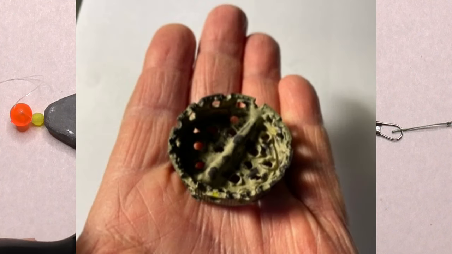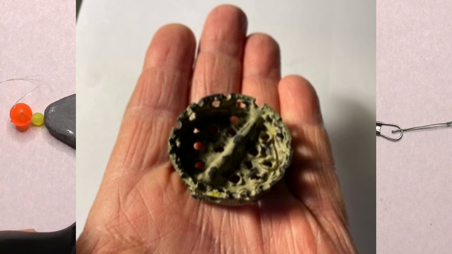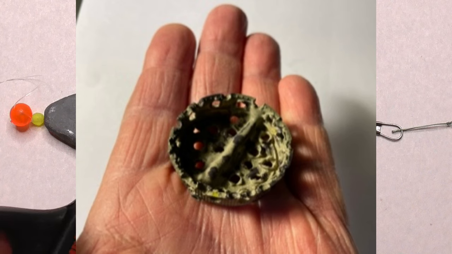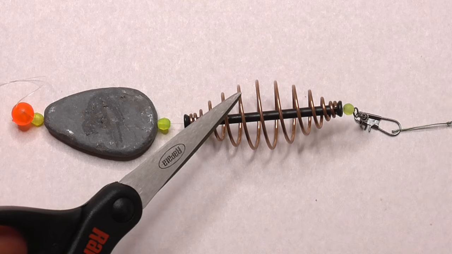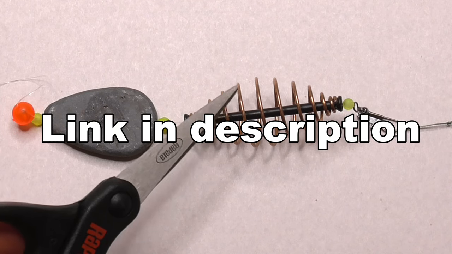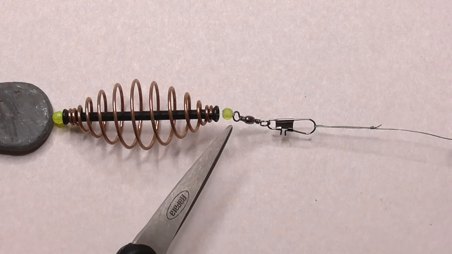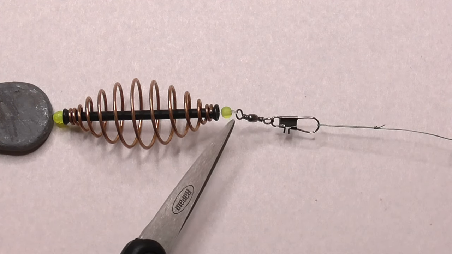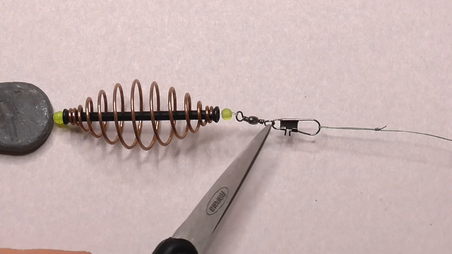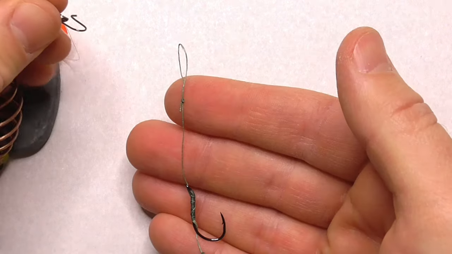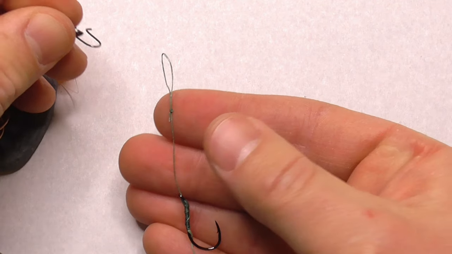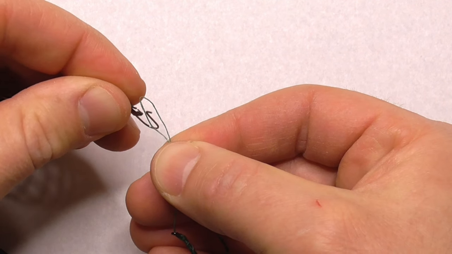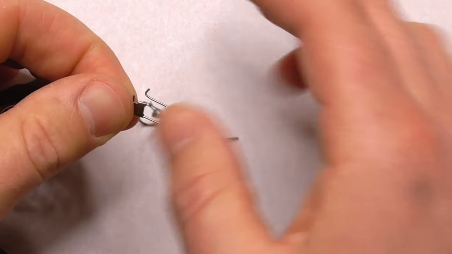And then he had a smaller one that he makes out of drink lid caps also for just a smaller size feeder. But obviously I don't have anything like that. That's a custom made item made by Art. I'm just representing that here with the kind of feeder that I use. I buy these on eBay, spring feeders. So below the feeder then there's another bead just to protect that little knot there and here's another locking snap swivel. The hook link has just got a loop on the end here like this and that just goes on the locking snap swivel like that.